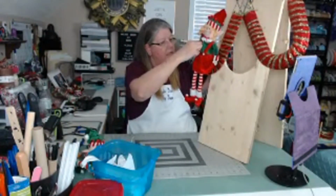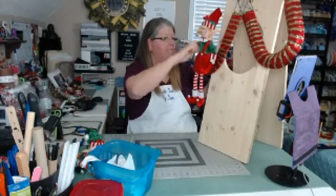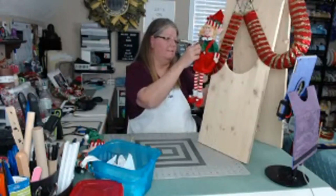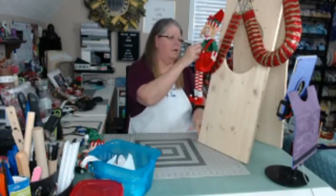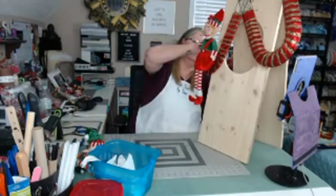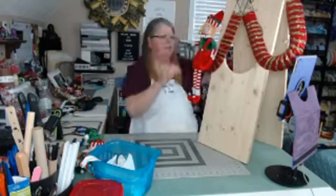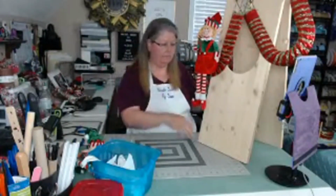Trying to find a spot that's not so thick that I can get my needle to go through. There it goes. All right, and then I'm going to go right in through the ribbon. There we go. Get the needle off. We're going to take this other wire and go around the side and attach it. Make sure to pull that wire really tight, and that's going to help her stay in place. There we go. There's our little girl.